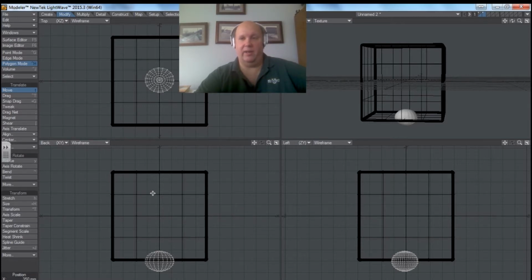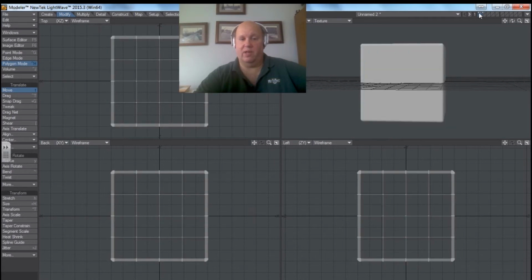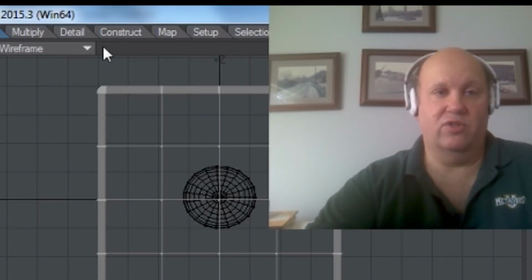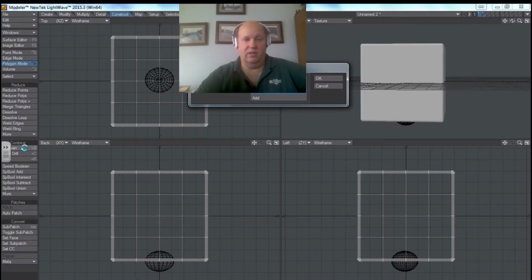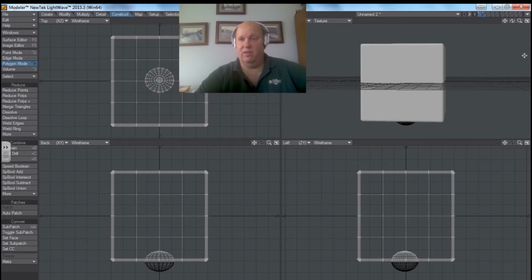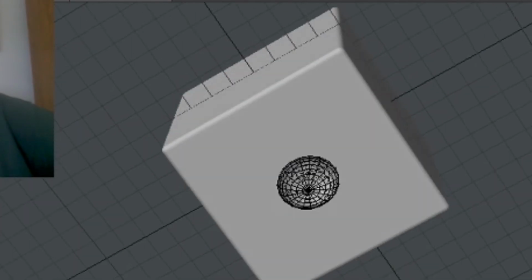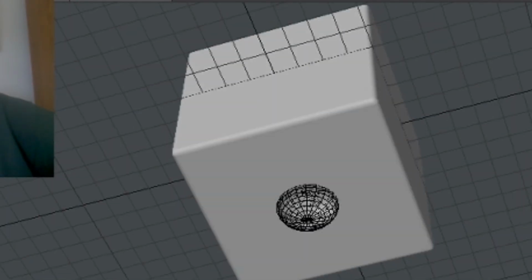And so the way I do that is I put the first object in the foreground, and I put the second layer in the background. So now we have this black ball here, this shadow ball, let's say. And what I'm going to do is go to a tab that we haven't used yet. I'm going to go over to Construct, and I'm going to go to Boolean, and basically I'm going to hit Boolean Subtract, and it does the math, and you can see that now suddenly this cube has a gouge taken out of it.